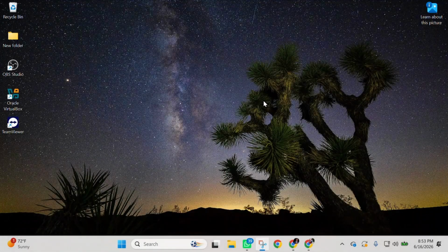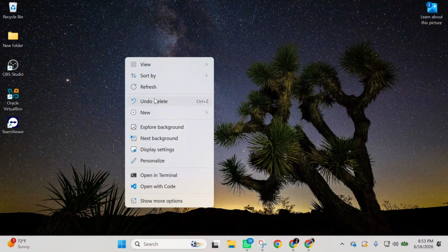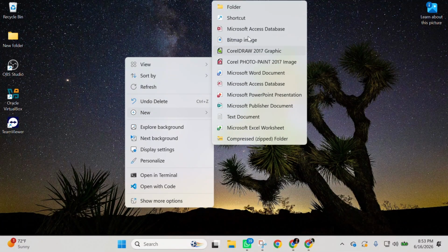You don't even need to open it from here. So the next thing we want to do is to create a folder on our desktop. We are creating it on our desktop because we want to access it easily, so that we will not be struggling to open it up. So just for easy access, we are creating it on our desktop, and give it any name of your choice.